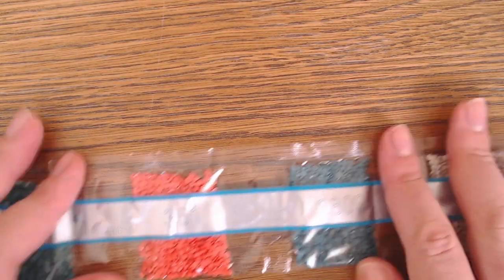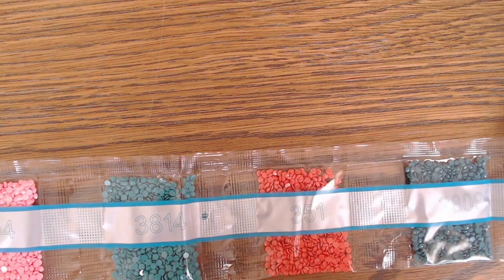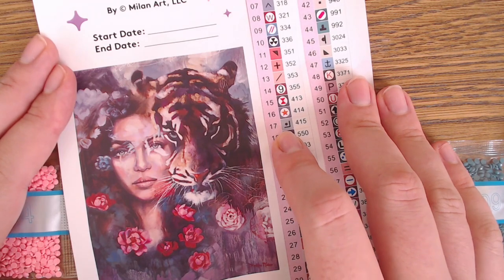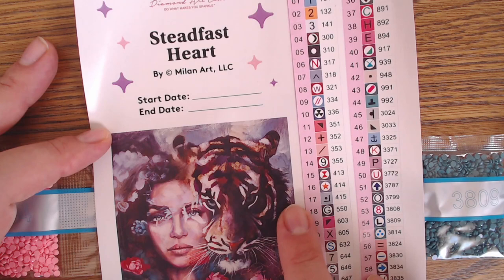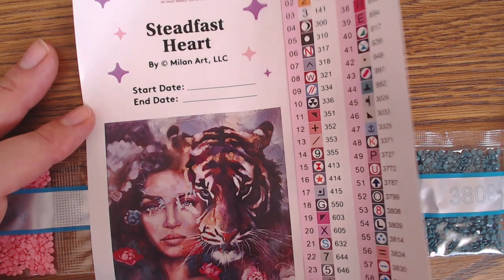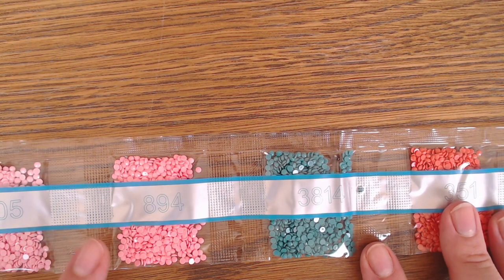I'm really excited to see how the rendering will look and how the picture will come along in the end. 351. Because the picture itself, let me find this for you, has a lot of, you see these dusky, very painting-like elements here. So I can't wait to see how these will come along in the diamond painting. You see how many details and strokes, a little bit impressionistic. Ooh, I'm excited to see what Diamond Art Club came up with, because this seems like a difficult picture to render.